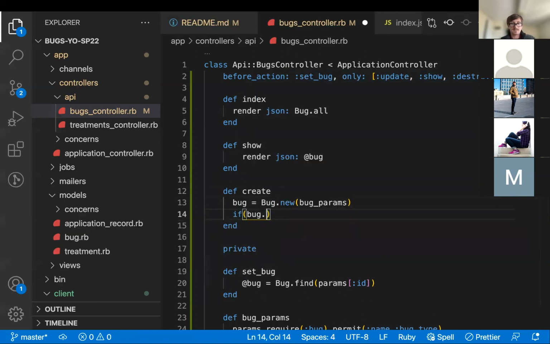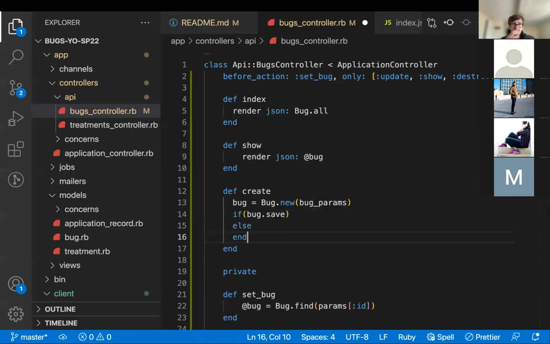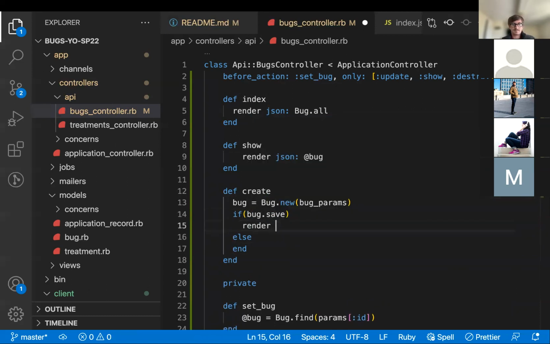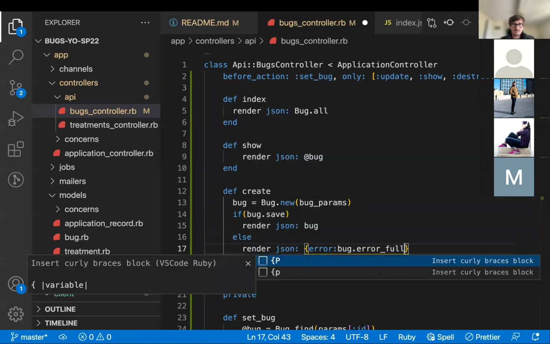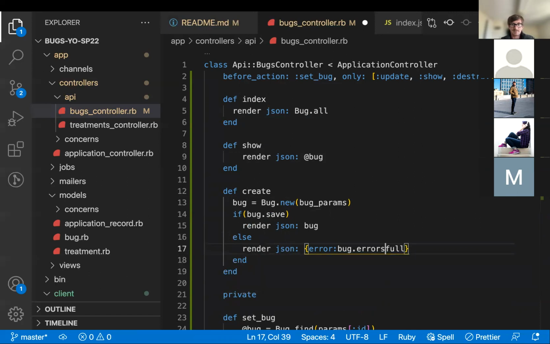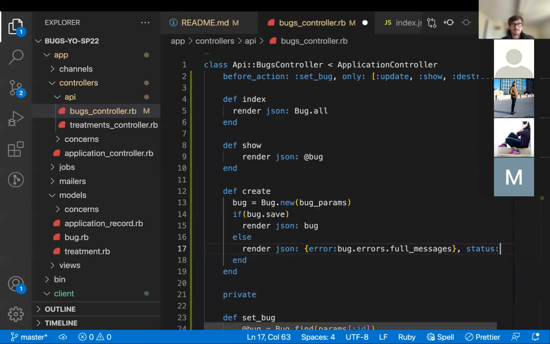If bug dot save, else render JSON error, bug dot errors dot full messages. Right.